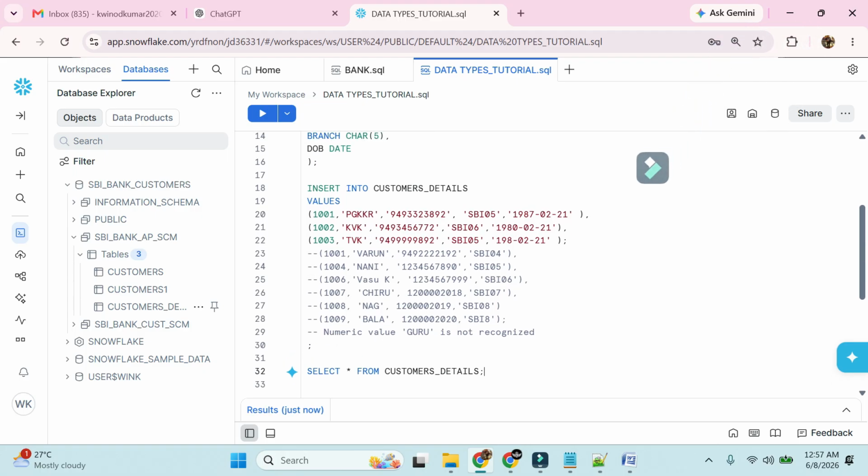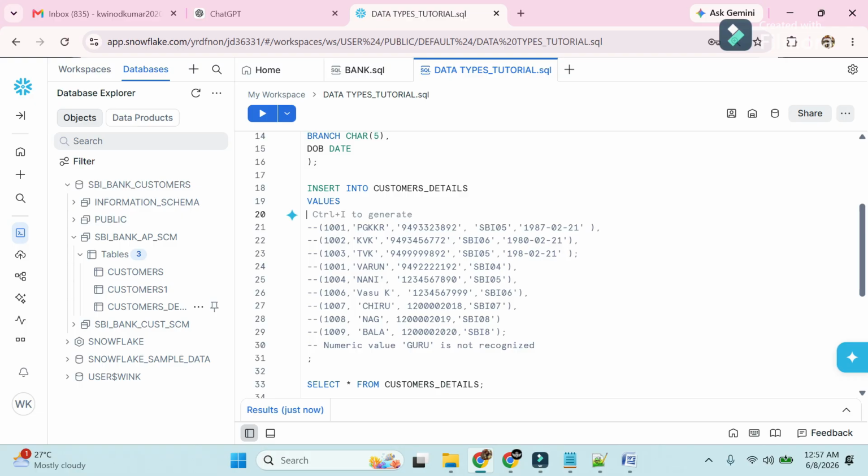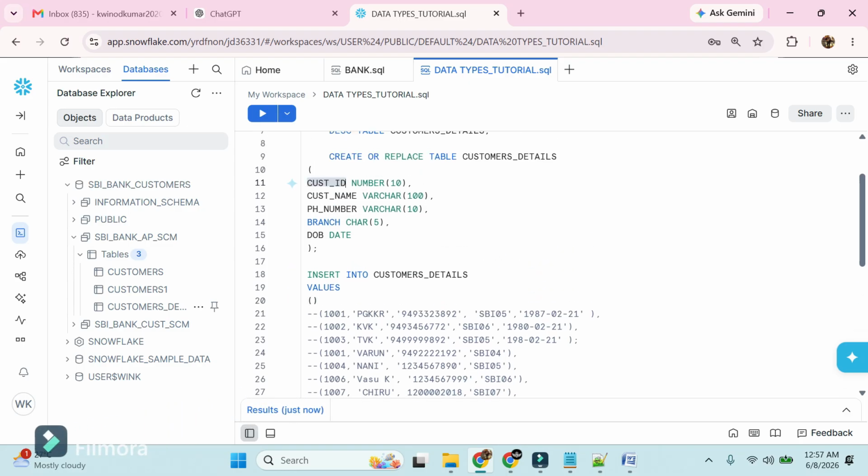I'll try to insert one value here, so I'm commenting all these lines, insert values. Open the bracket. What is the first column? Customer ID. What is the data type here?